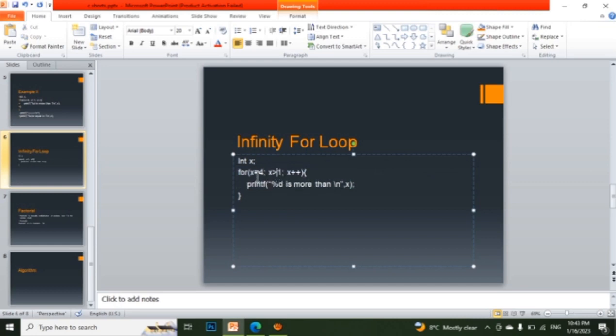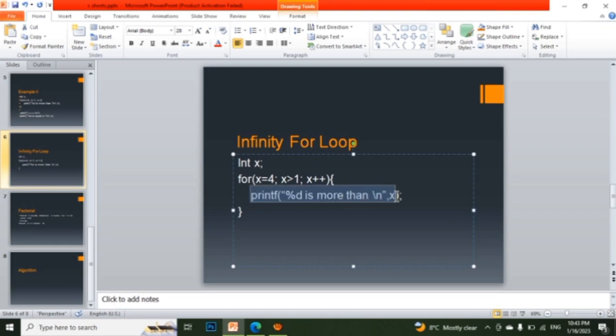This means 4 is more than 1, right? So 4 is obviously more than 1, but if we are incrementing it, let me make it clear. Here we started from 4, and 4 is more than 1, and what we did was increment instead of decrementing, because we cannot reach a lower value from a higher value just by incrementing.